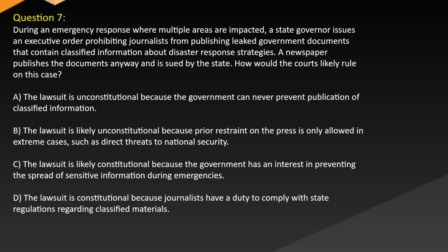A. The lawsuit is unconstitutional because the government can never prevent publication of classified information. B. The lawsuit is likely unconstitutional because prior restraint on the press is only allowed in extreme cases, such as direct threats to national security. C. The lawsuit is likely constitutional because the government has an interest in preventing the spread of sensitive information during emergencies. D. The lawsuit is constitutional. Journalists have a duty to comply with state regulations regarding classified materials.